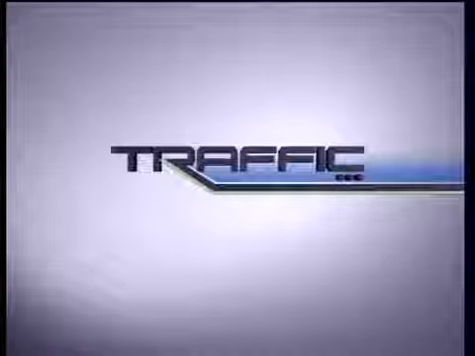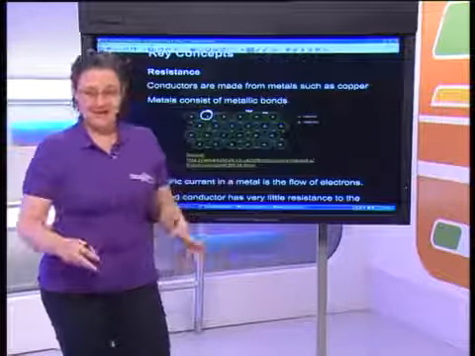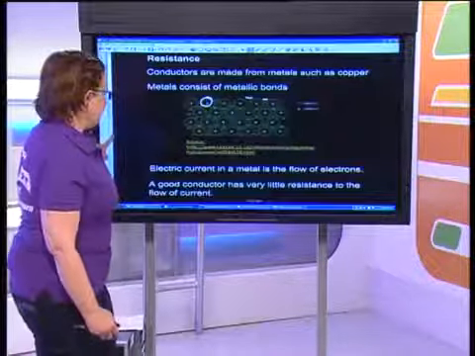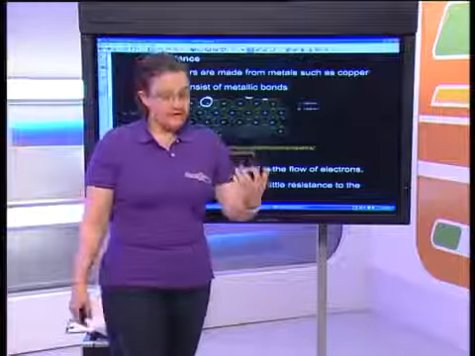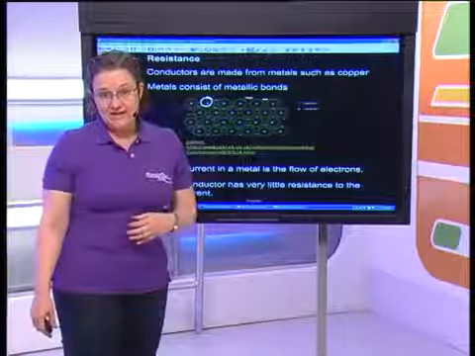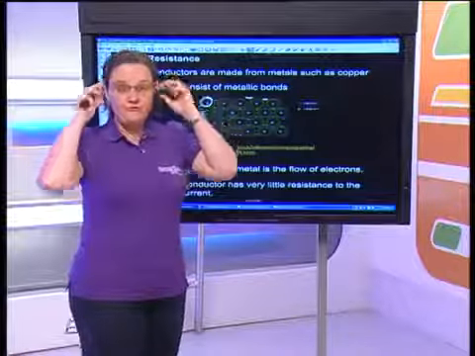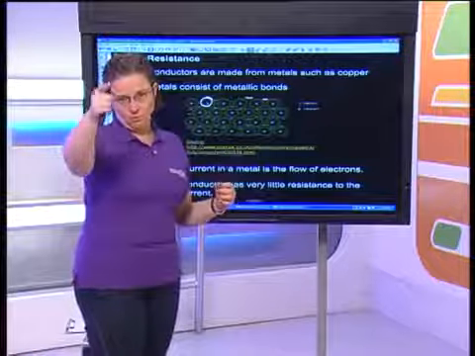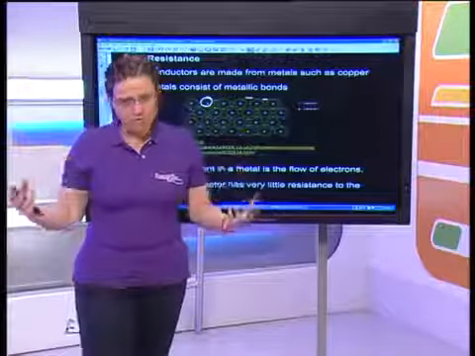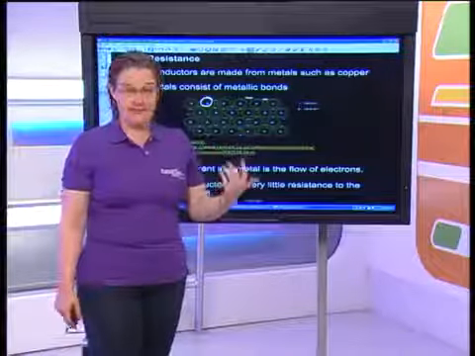To flow. They can move from one side to another as long as we've given them energy, okay? How well or how badly they move depends on resistance. It depends on the structure of the metal inside. Now, remember, last week we defined electric current as the flow of charge, which can be either negative or positive, but specifically in a conductor, it's the flow of electrons. So with electricity, we are concerned with the flow of electrons because it's the valence electrons that move from one side to another. A good conductor, which is what we want in circuits most of the time, has very little resistance. It allows current to flow really easily.